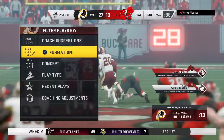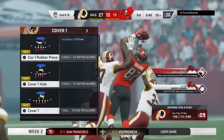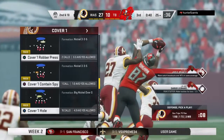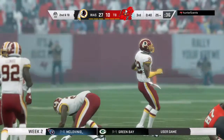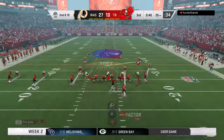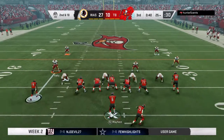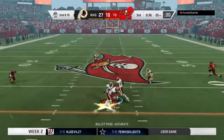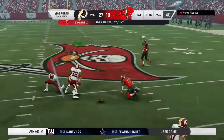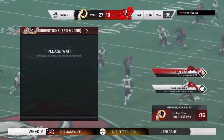This defense is continuing to contest every deep ball that is thrown downfield. And look, it doesn't matter whether you're playing man or zone. Eventually, that becomes man on man, and you've got to trust yourself and go up at that moment of truth and make a play on the football. An incomplete pass leads to 2nd and 10 from the 25. Now Mayfield. And this one incomplete. Too much contact to hold on to that one, and it's 3rd down.